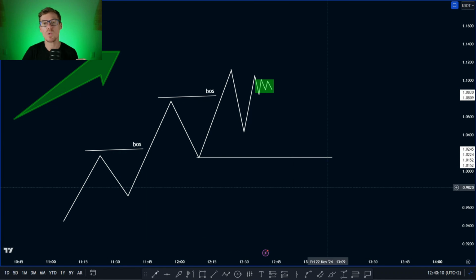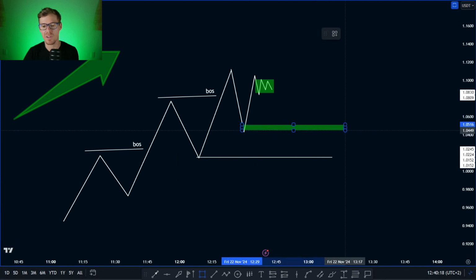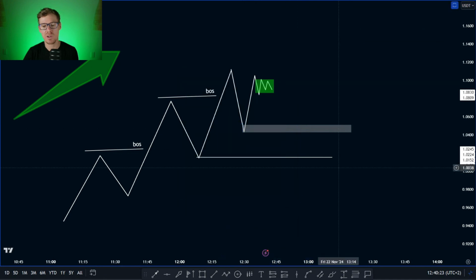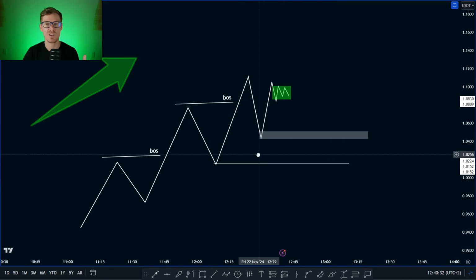Now you also want to know where to mark out order blocks or supply and demand zones. Usually you put an order block over here. Usually order blocks come near liquidity zones. So you can either focus on liquidity or you can focus on order blocks. But this is usually the region where order blocks happen. There are a lot of different videos out there. I have a few other videos going into detail about how order blocks work and how to mark them out, but it's fairly easy to recognize.